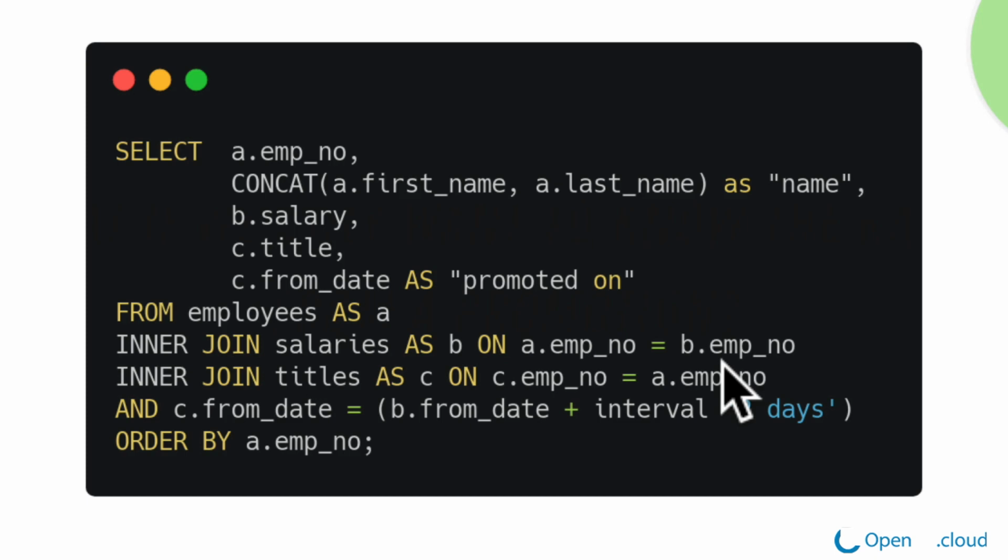We know this because when we join data, we need to join on something that is known. We know now that we're going to find the salary by the employee and we're going to find the title by the employee. But now here's the curveball. The title change always follows 2 days after the raise. So the on keyword works just the same way as the where clause. So we introduce an and. Okay. So when we introduce an and, it's working the same like it does in a where clause. We're saying, hey, where the employee number in titles is equal to the employee number in employees, find me the title. Okay, so we'll know the title for each salary.